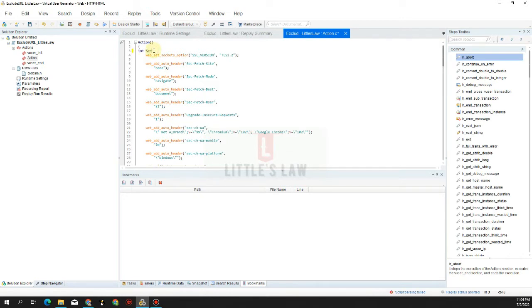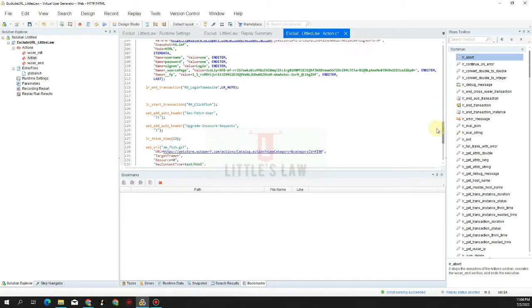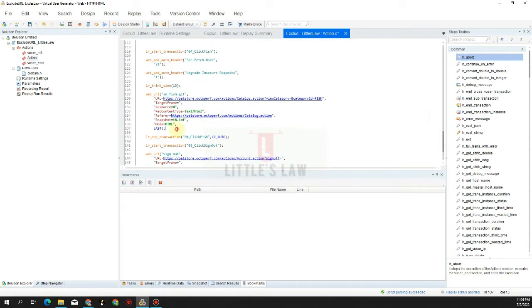Let's declare int server response code as the variable, and then move to the place where we want to abort. Once you enter server and it is declared, you can use IntelliSense by pressing Control and spacebar to get the value. Now we have got the server response code here.